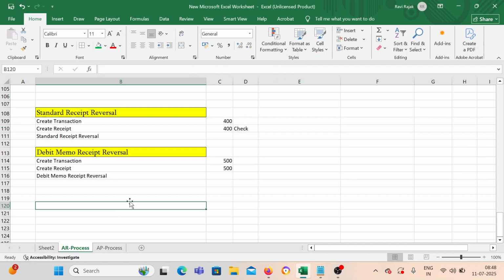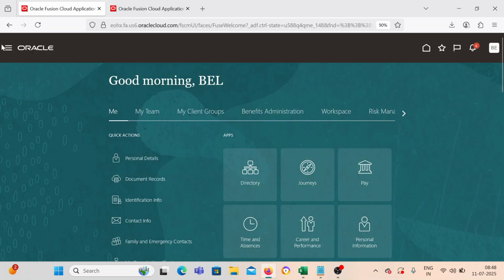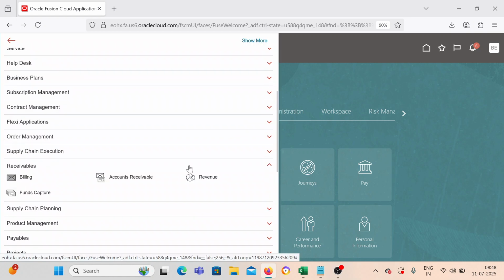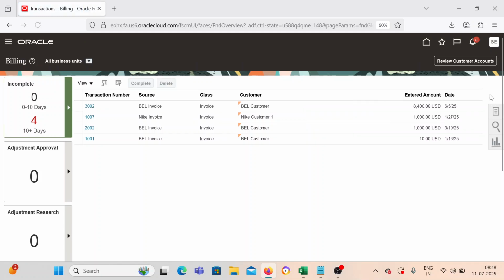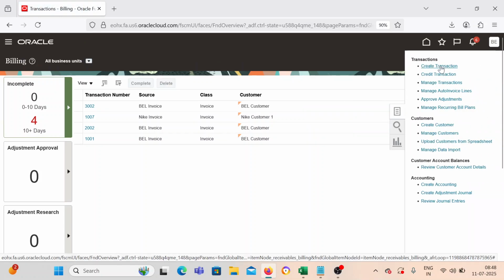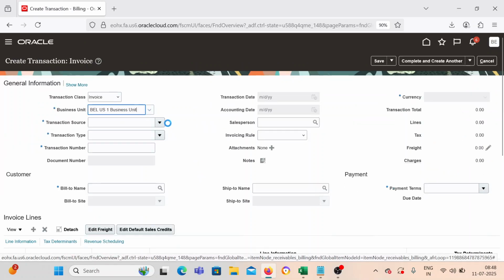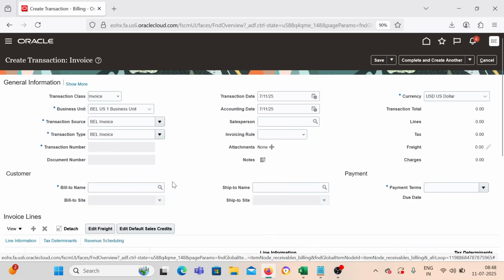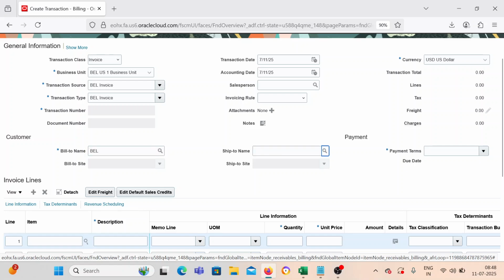Let's quickly jump into the system and see the process. So let me create a receipt. Oh, sorry, create a transaction. My business unit is BSU US. Transaction source is my invoices. Okay, my customer.